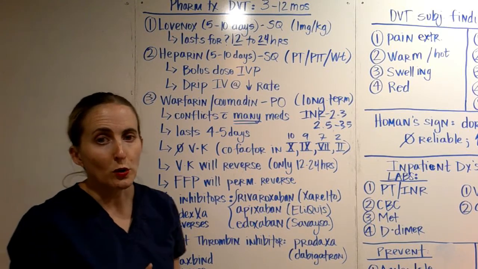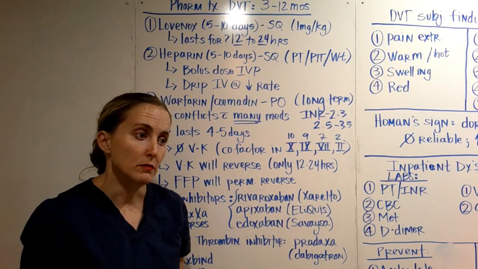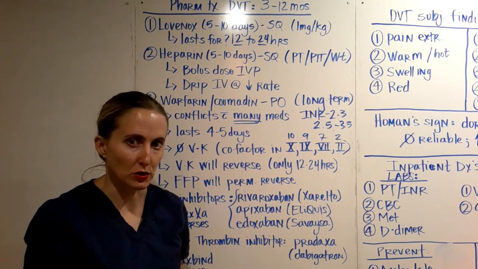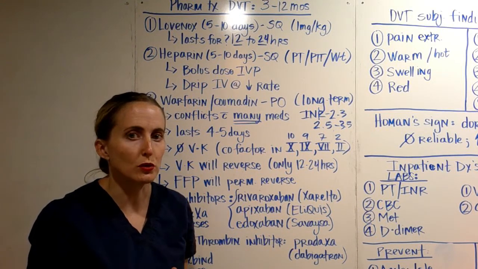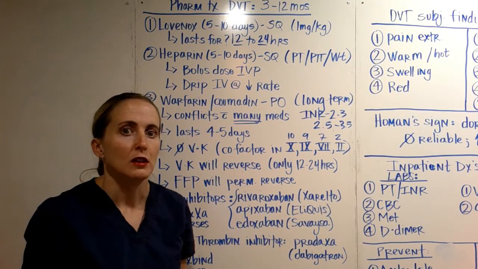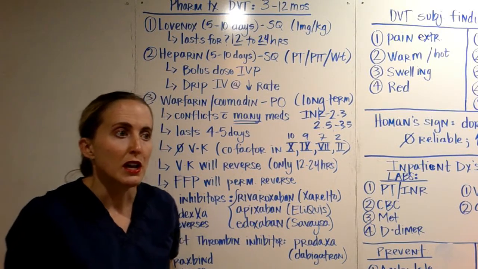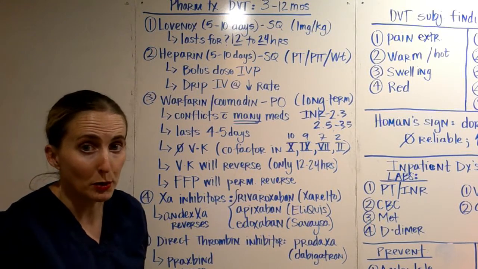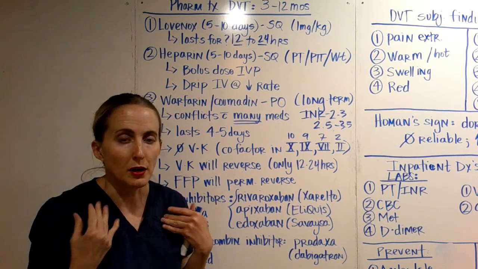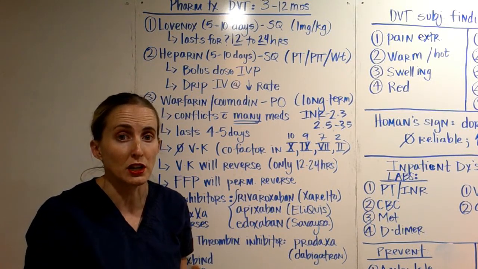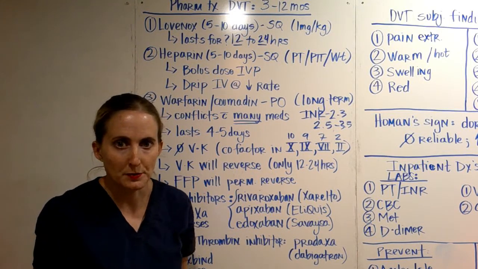Now, one quick thing, if we have a DVT that is distal, and a DVT that's proximal, more proximal to the center of the body, which one is more likely to travel and become a PE? Well, it's simple, right? I just wanted to make sure everyone understands that a more proximal DVT, so a DVT in your thigh or your upper lower extremity, has much more increased chances of floating and turning into a PE than a DVT that's really distal, okay?